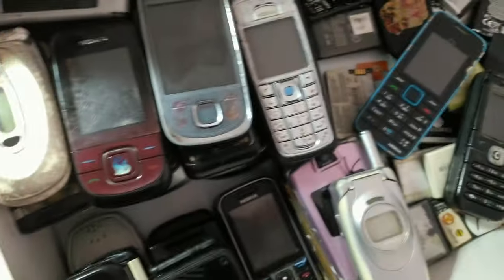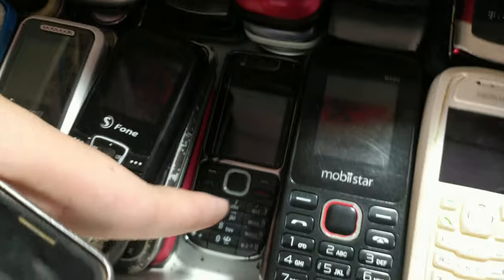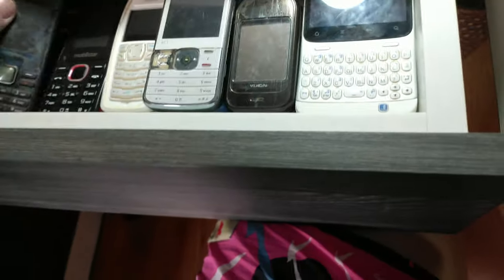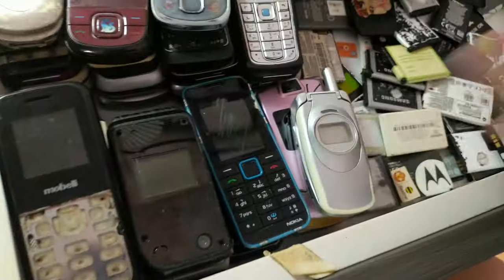Let's see if I missed any of the phones. Yeah, I missed this line right here. That is a Nokia C201. That thing works fine. This is a Nokia 2626. Another one of these. It works fine. And this is another 3500C. It works fine as well. I'm sorry, I missed those phones. This one had a white screen, so I'm assuming the display cable is bad.